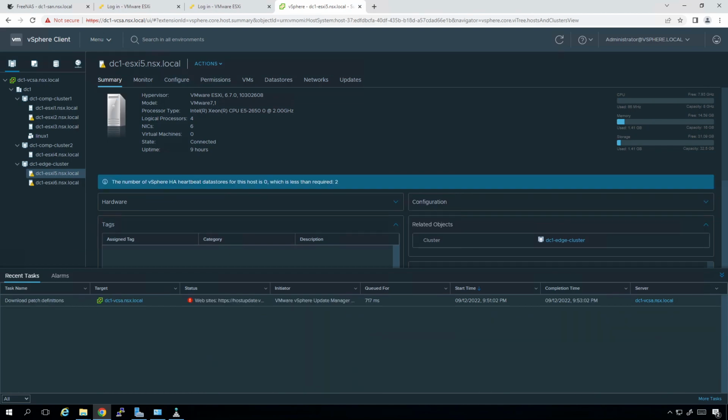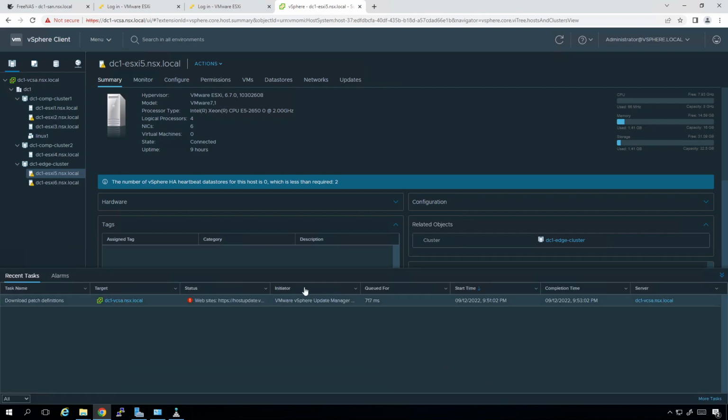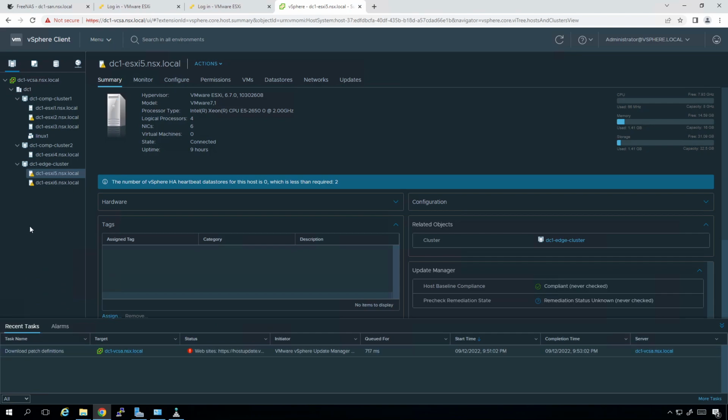Alright, so what we're going to go ahead and do now is begin the networking build portion of things, because we need the network for the storage, all that type of stuff. So I'm going to go ahead and bring this guy down just a little bit. We don't need him all the way up there. Okay, so there's a couple things that we need to go do.